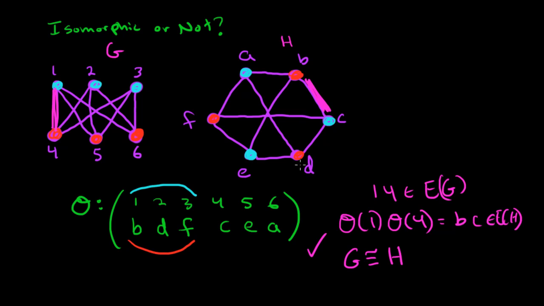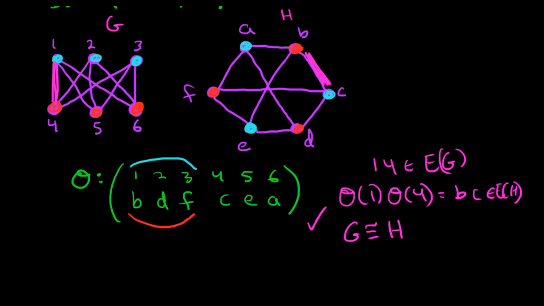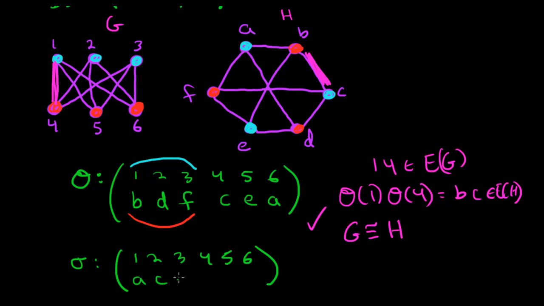When things are isomorphic, you just find an isomorphism that works. I want to give another isomorphism so you see it's not the only way. I'll call this one sigma. Again we have 1, 2, 3, 4, 5, and 6 up top. This time, I'm going to map 1, 2, 3 to A, C, and E, and I'm going to map 4, 5, 6 to D, F, and B. You can do the same kind of check using this map sigma, and you'll see that sigma is another valid isomorphism.